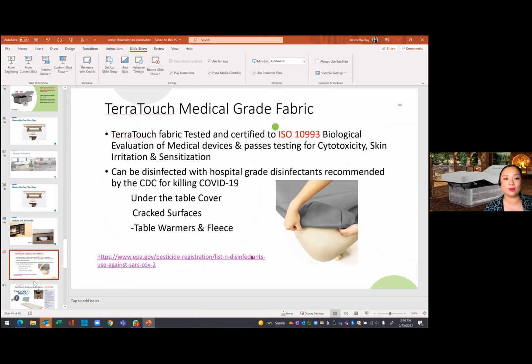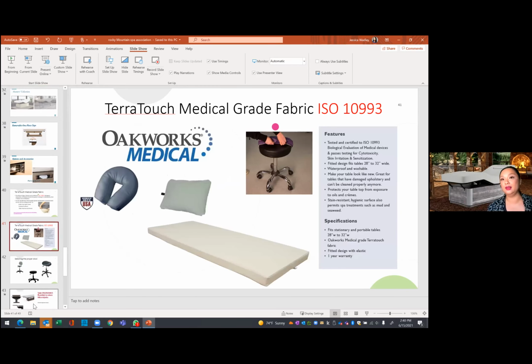And by the way, we make covers for practically everything. So your stools, if you don't have the budget right now to upgrade your stools, we make covers for that. We make waterproof pillow covers, the traditional pillow covers. We can just add additional padding to some of your ones. You might need to doctor up some things or band-aid some things until they do give you that CapEx budget for 2022 or 23, and we're here for you on that.